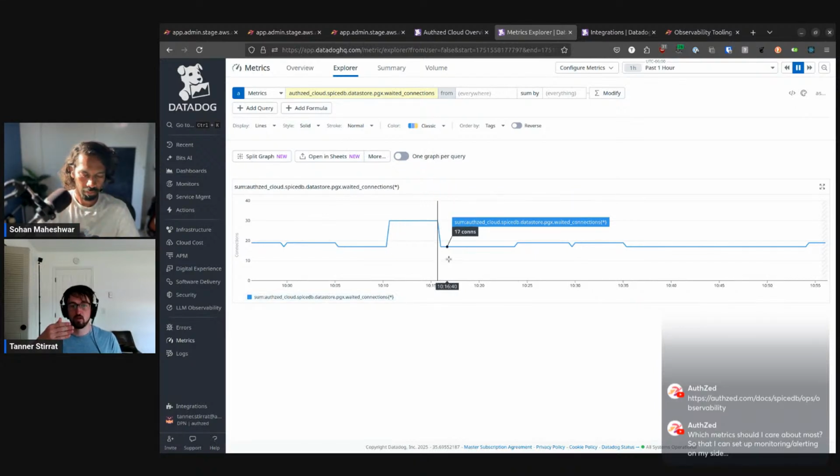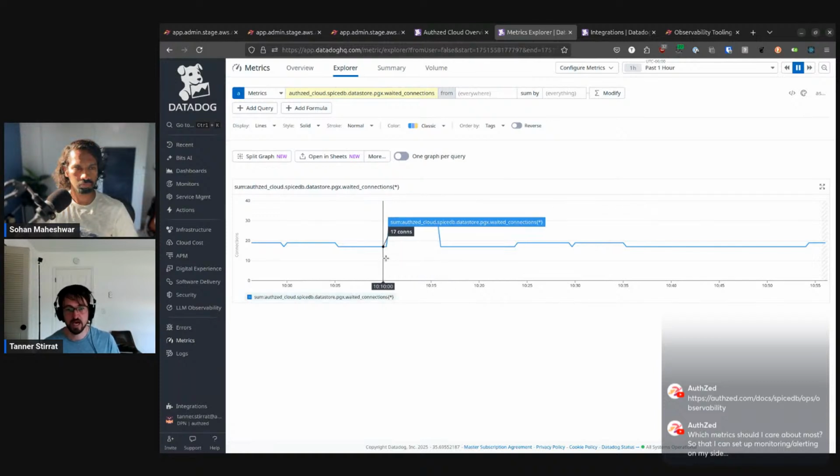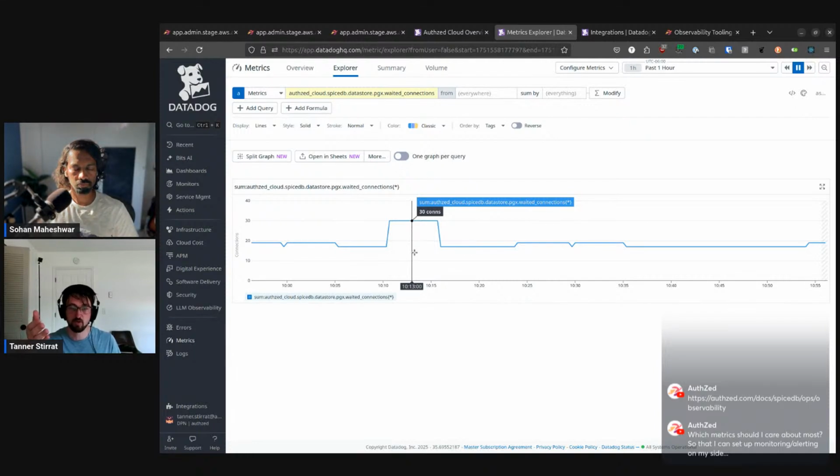So when a request in SpiceDB wants to go to the data store, it's first going to go to that connection pool and say, hey, can I have a connection to make this request? If it has to wait, like if there aren't currently any connections available, then that's going to be an instance of a connection that had to wait, according to this metric. And anytime that wait is happening, that's latency. That's a latency penalty that you're paying that you theoretically don't need to be paying.